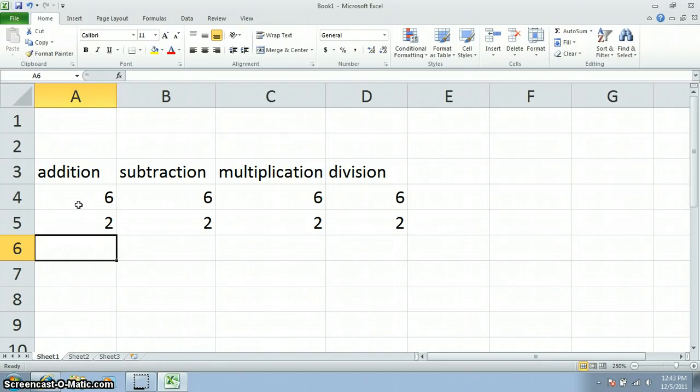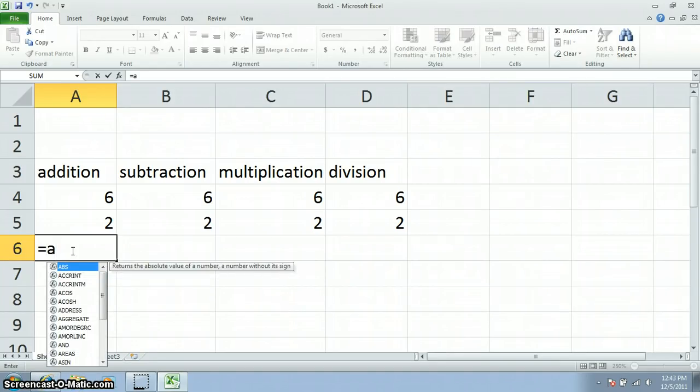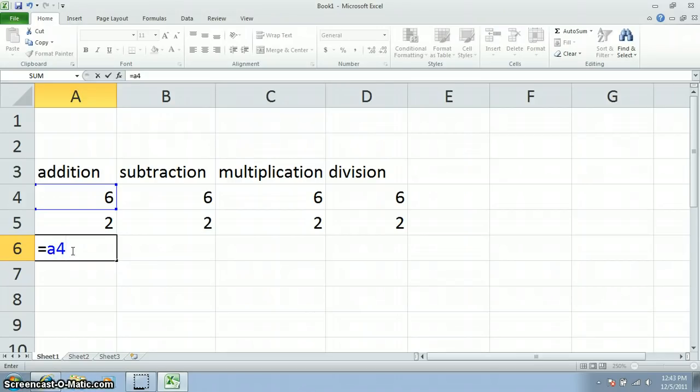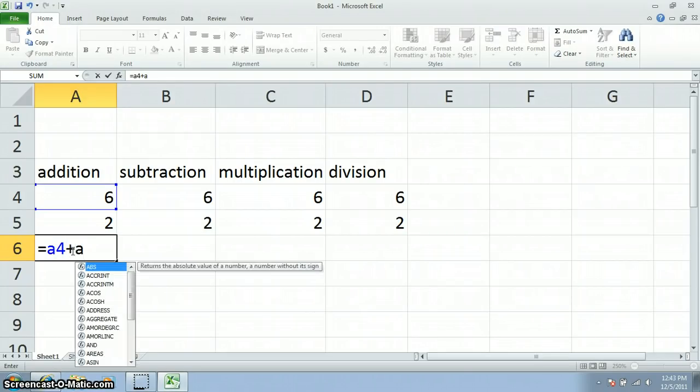The first thing you're going to put in A6, that's our active cell, is the equal sign. Equals. And then we're going to put A4 plus A5.